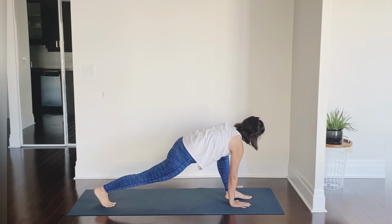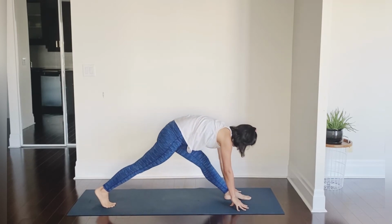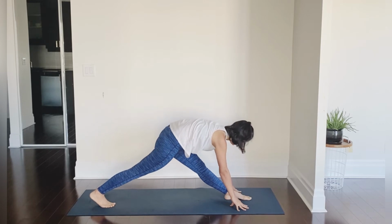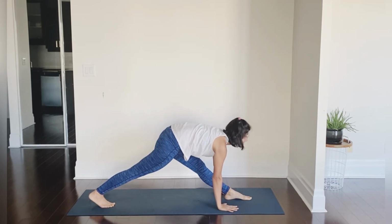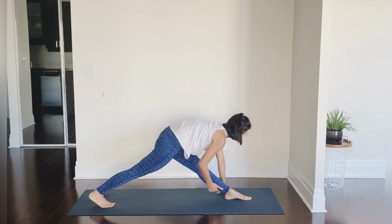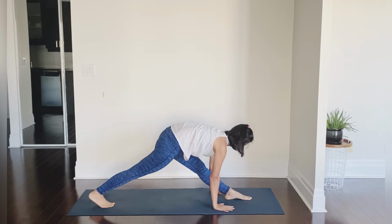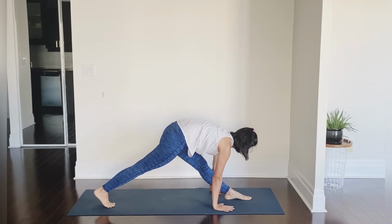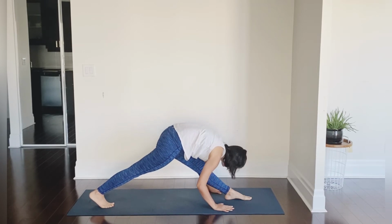The left hand comes down. And from here, we are going to straighten the left knee. Stay there. See if you can bring your palms down on the mat. A very good stretch you're getting in your left leg. You can stay here or see if you can bring your forehead closer to the left leg.